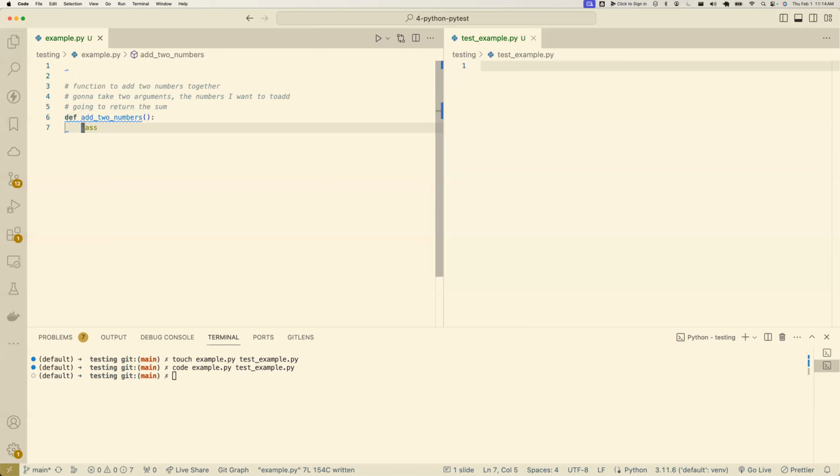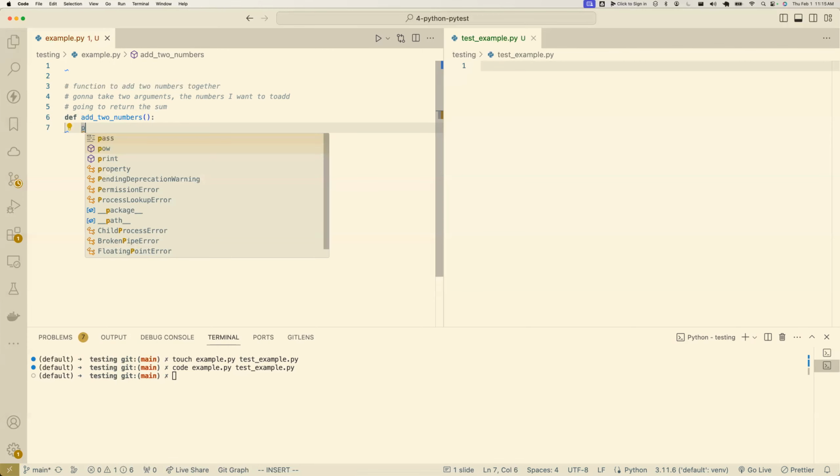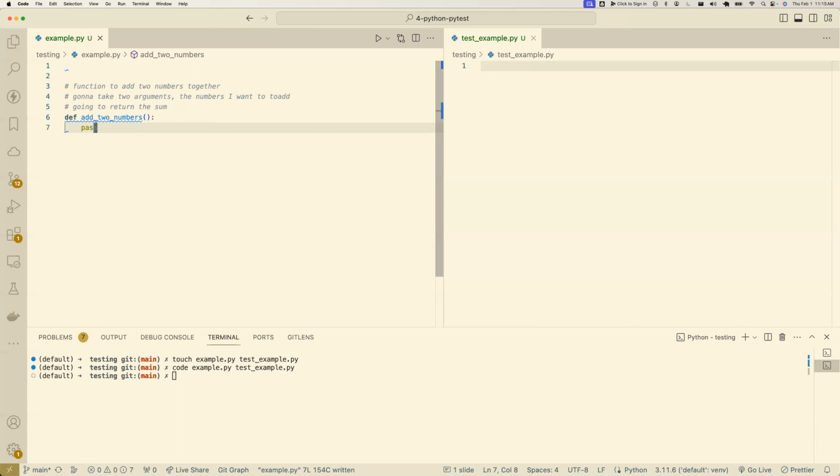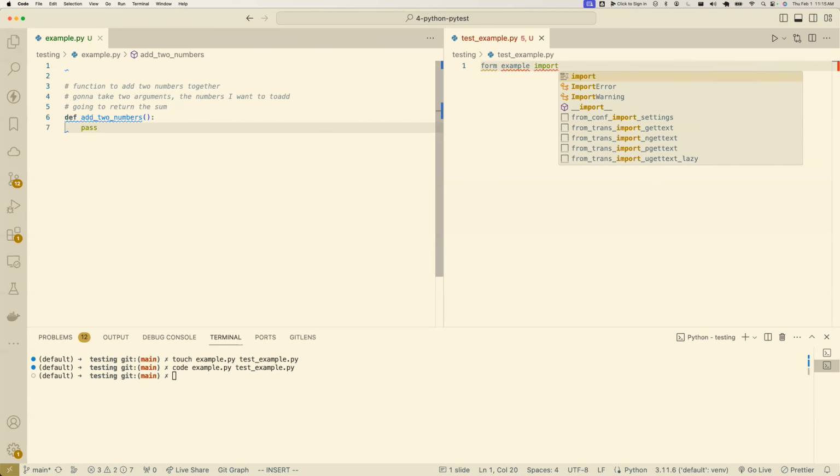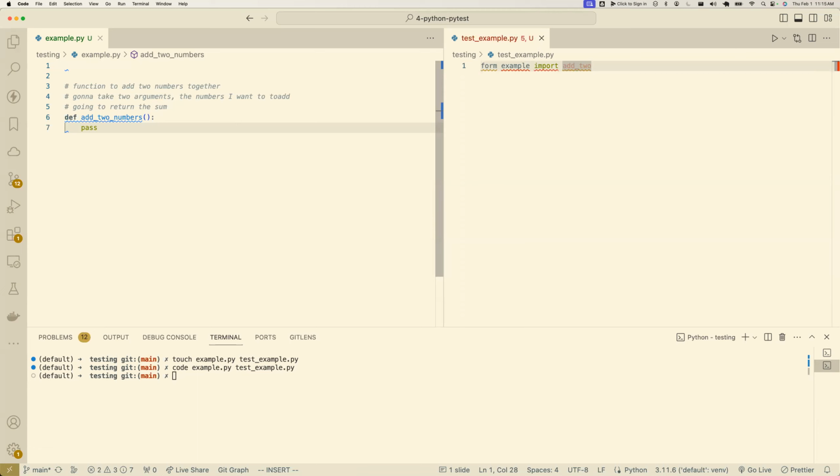By the way, if you have a function in Python and you don't have a return statement and you just have 1 line, I believe it returns it automatically, though don't quote me on that. But pass just tells Python there's nothing happening inside this function, and we want that so Python doesn't complain and throw errors. The reason I wanted to make this skeleton is so I can import it. Because I don't want to deal with import errors, and I don't want to write a test for a function that doesn't exist.